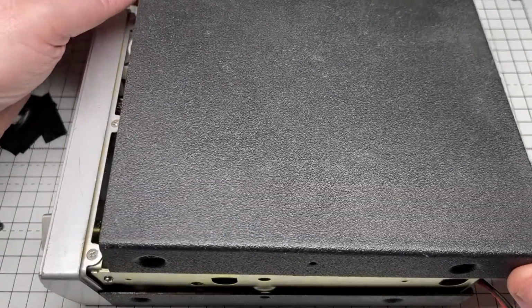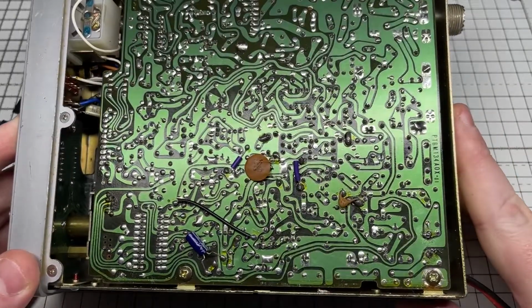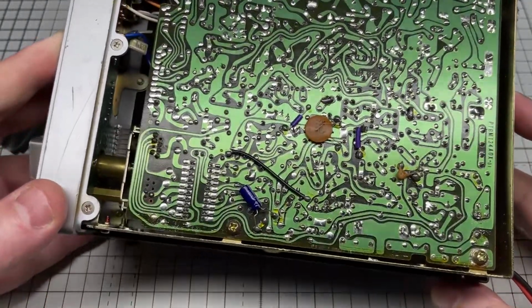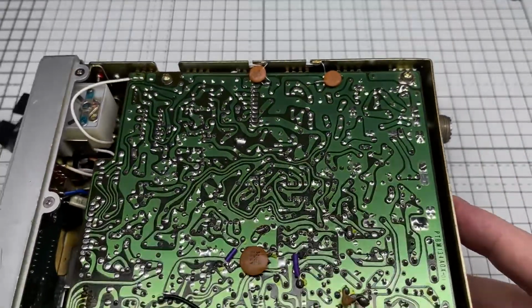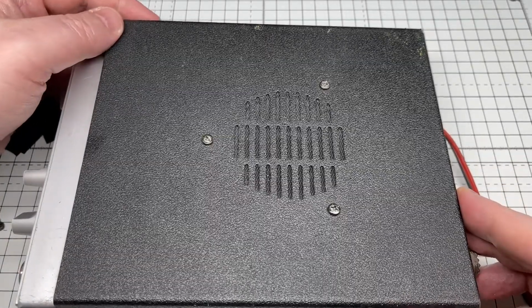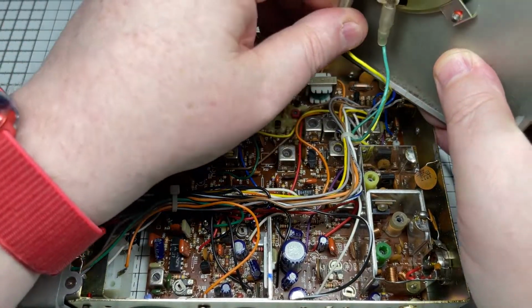So let's have a look inside the radio, see if there's any nice surprises for us. Looking at the track side of the board, everything looks in order. Doesn't look like there's been much work done to it, so that's nice to see. It's not been mutilated in any way, apart from where somebody's decided to solder the power wires directly to the board. But we can correct that. And the component side all looks nice and neat.